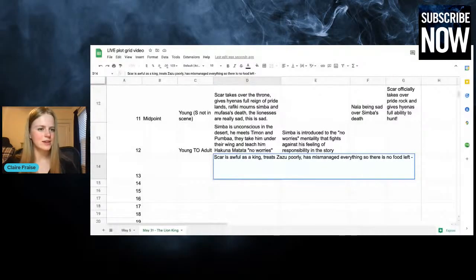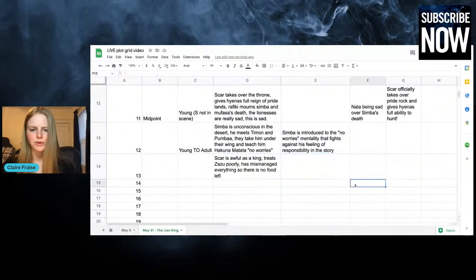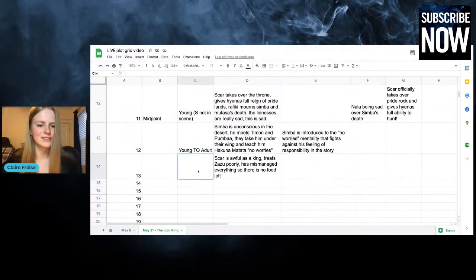I don't think that he would do that because he's too proud. So I'm pretty sure she snuck out to go find help and left. So that's not the part that actually doesn't move the plot forward in the movie, if I'm remembering correctly. But if anyone watching remembers this better than me, let me know. But yeah, everyone is miserable. Even the hyenas are like, this didn't happen under Mufasa. At least we had something to eat.